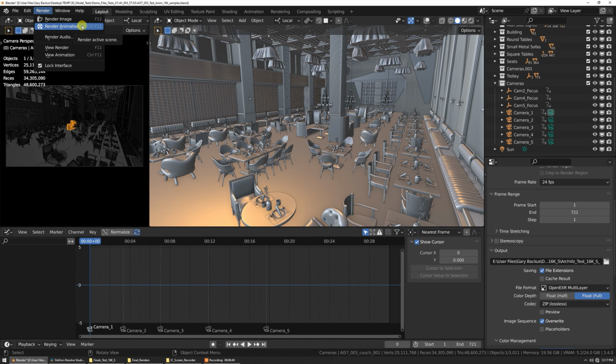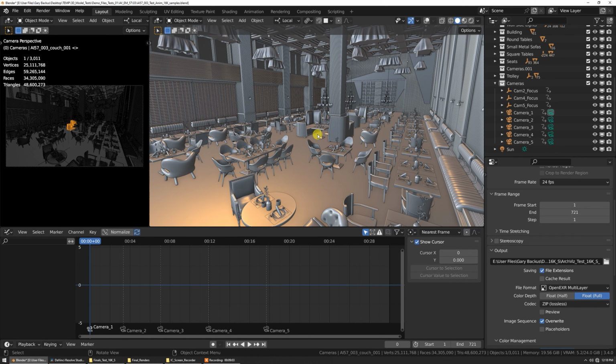Again, these frames were taking about 5 minutes per frame. Some frames took a little longer, 6 minutes, and some frames took around 4 minutes and 30 seconds, but most frames were just under 5 minutes. So I think the average was around 5 minutes per frame. Again, I was rendering on an RTX 3090 graphics card, and this sequence is 30 seconds at 24 frames per second, so it took a few days to render.